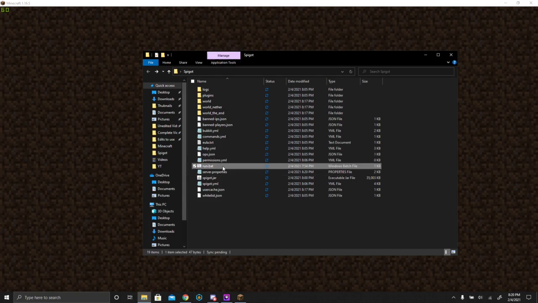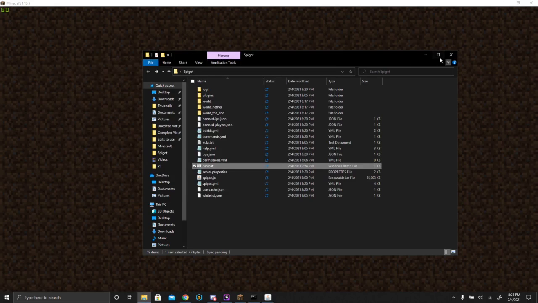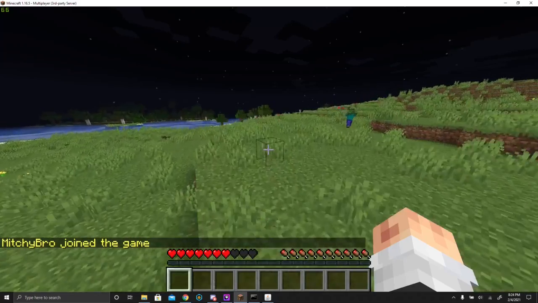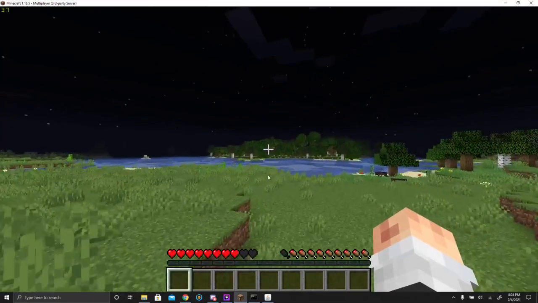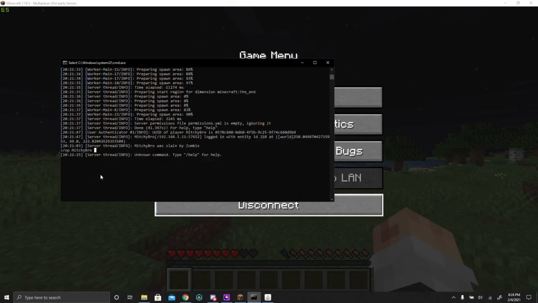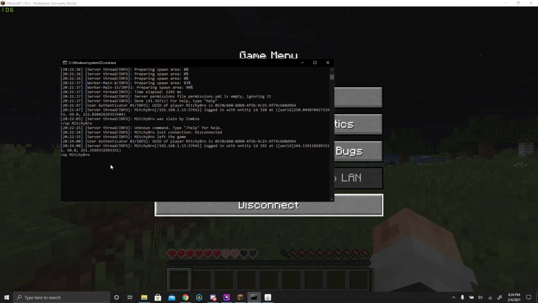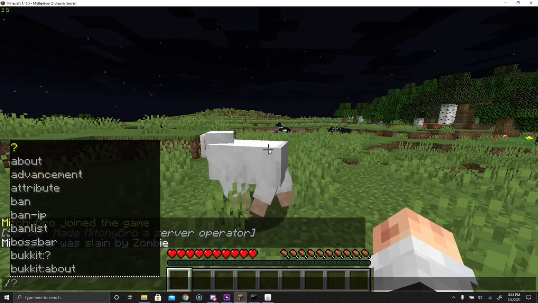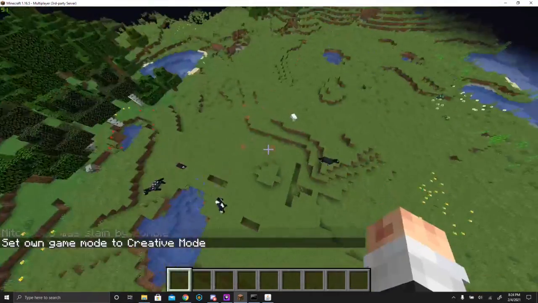Now, what we want to do, run.bat. Run all the files, baby. Now that this is done, we just want to minimize this. Click back to this. Go back onto the world. Now that we are in the SMP server that you have made, whatever your server is, we just want to go to our command prompt, and then just do op, and then put your username. Mitchie, enter. And then now that we are a server operator, we can do many different things, such as /gamemode creative. Now we are creative inside of a survival world.